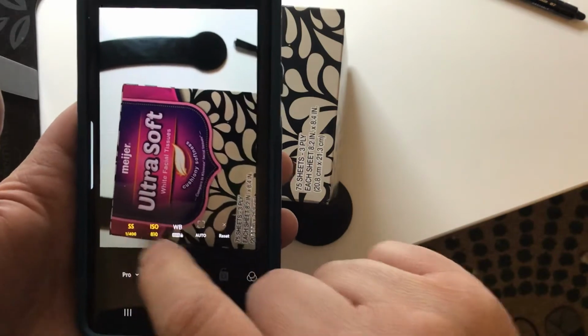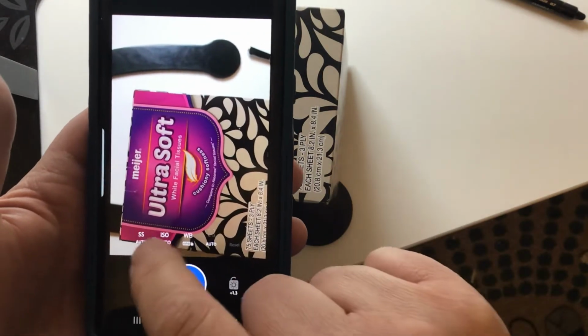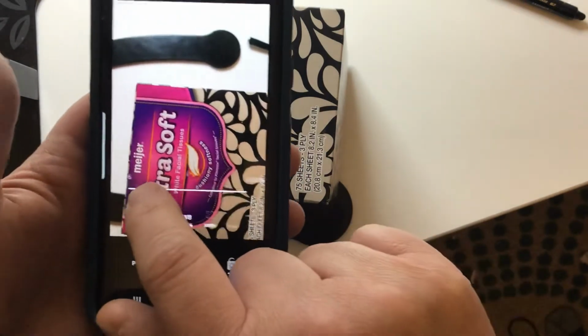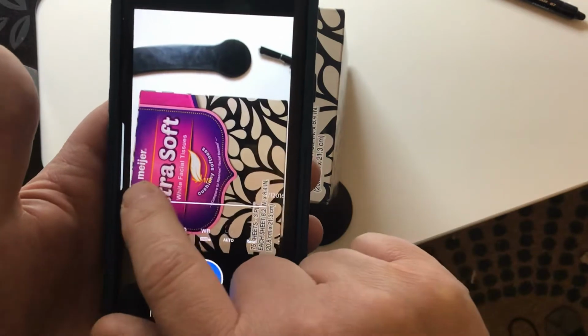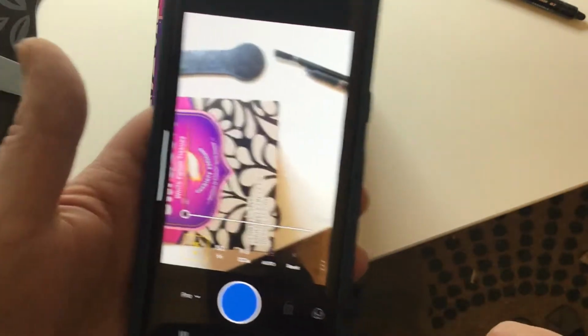my shutter speed. So I'm going to hit reset so everything's on auto, and then I'm going to go to my shutter speed, and I can see a little dialog box pops up, and the slowest setting I can get is 1/60th of a second. And you can see that if I move around, everything's a little bit delayed.